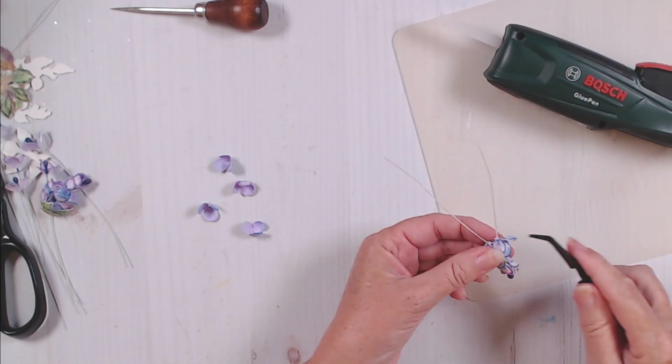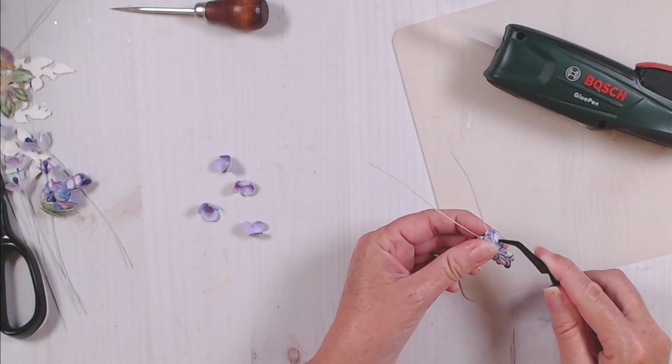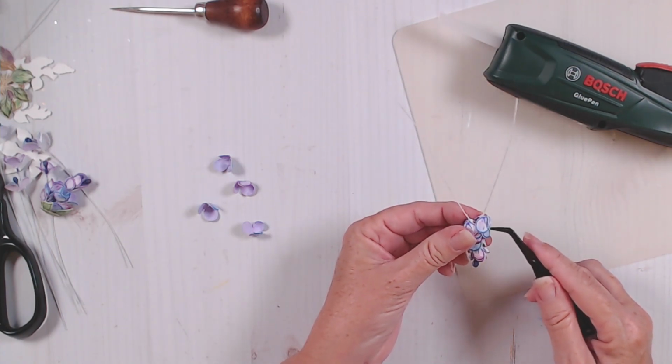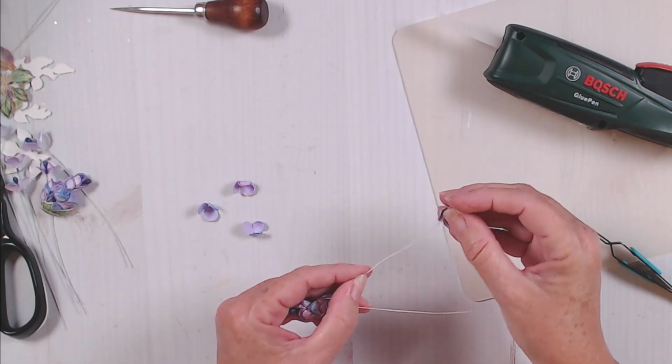Third one. I'm trying to put as little glue on there as I can get away with. The first one of these I made, I just had glue oozing out and slopping over. It was all over my hands. It was making a huge mess. All right. I think we're doing pretty good here.